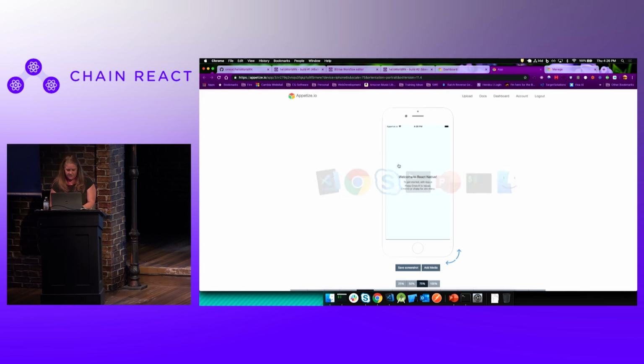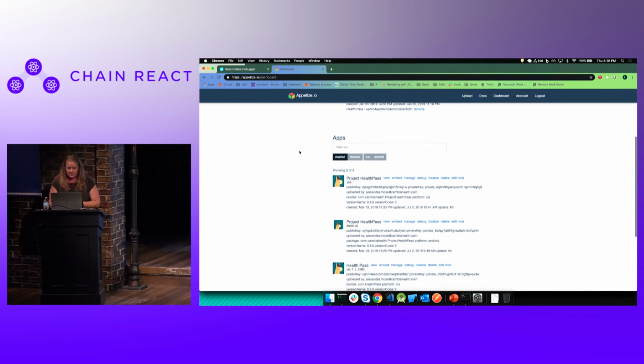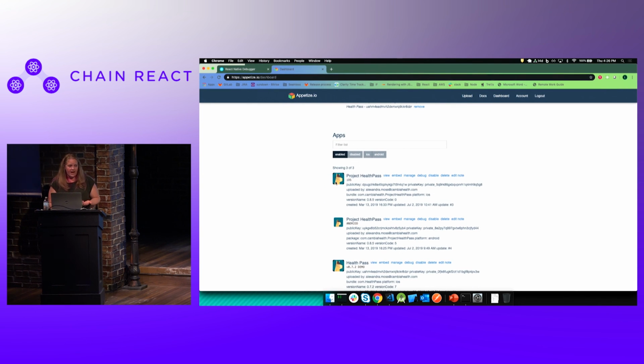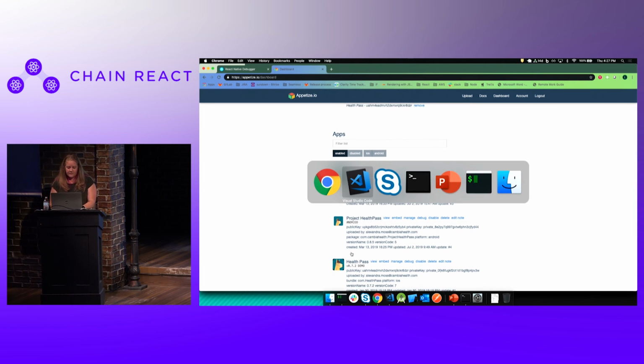So I wanted to show you, actually, and this is how we're kind of using it at my company. It knows our icon because it's pulling that again from the application. That wasn't something we specifically configured. You can see this is the iOS version, and then we have our Android version, and it's got some other tagging and various things.